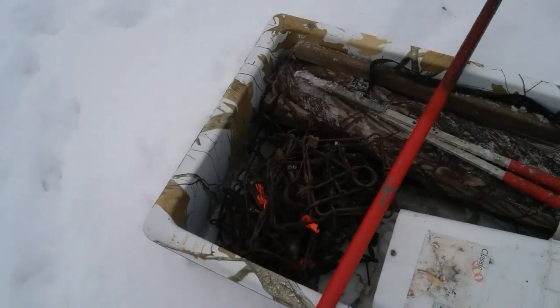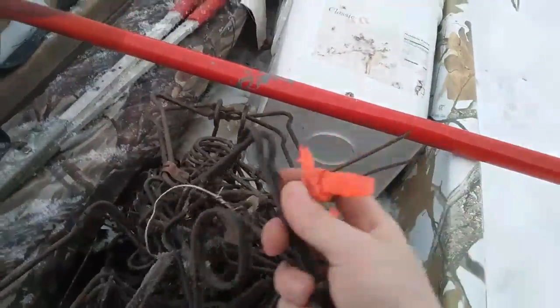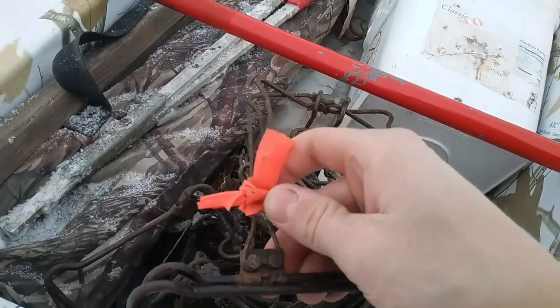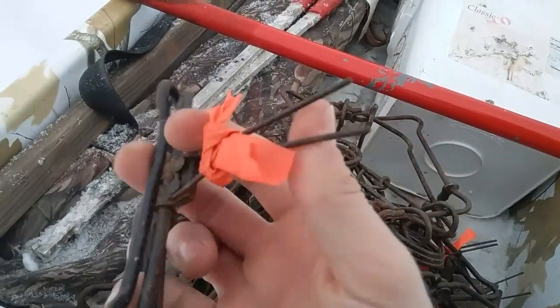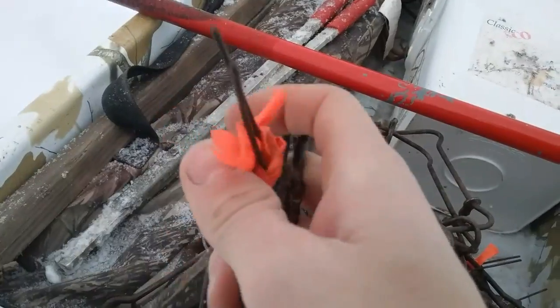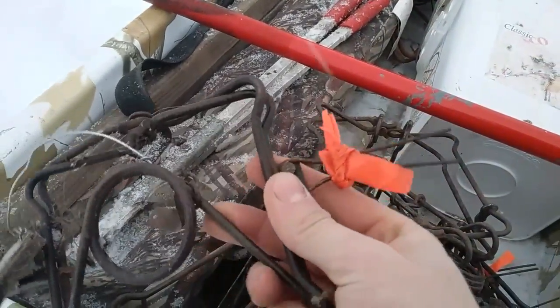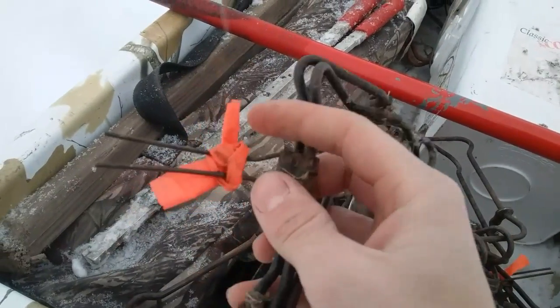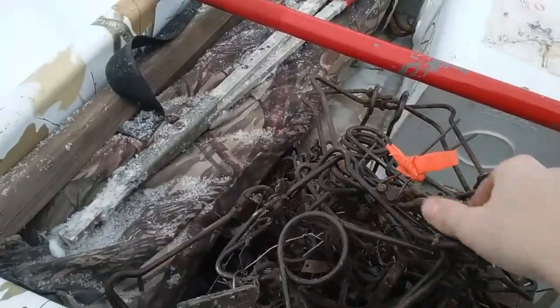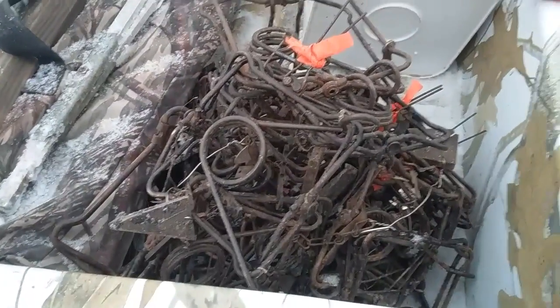But we brought some 110s. I'll kind of show you what we got going on here. You've probably seen this before in some of my other videos where I had this on the trap. Just orange flagging tape. If you know you don't have it set in the right spot, you can just make this, and if a muskrat's swimming by, they'll go after this flagging tape thinking it's something to eat because it's nice and bright color, like a carrot. I catch a few of them under ice doing that. So I'll show you those sets, how we make those.